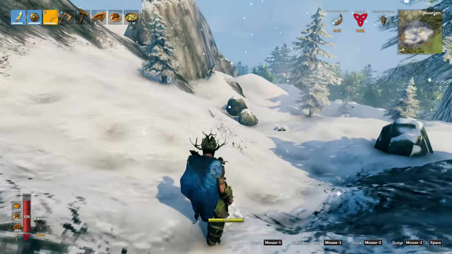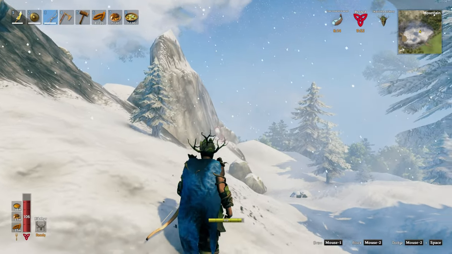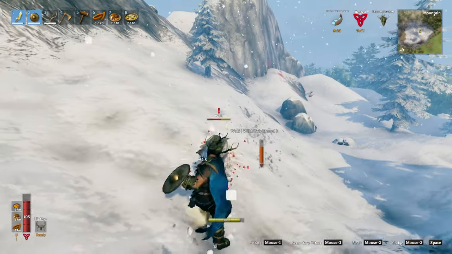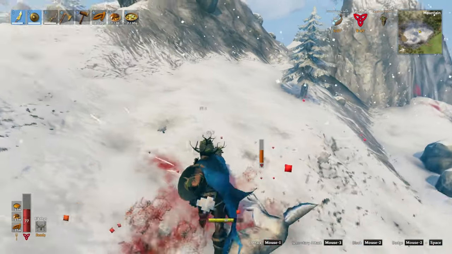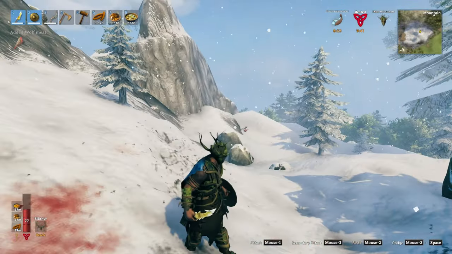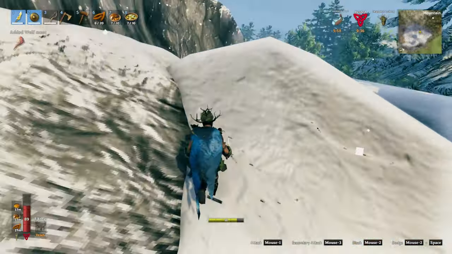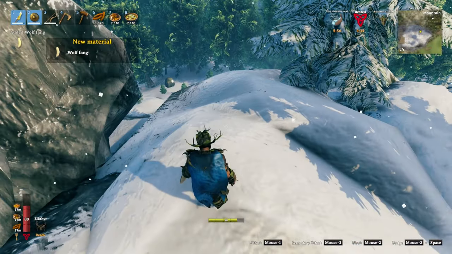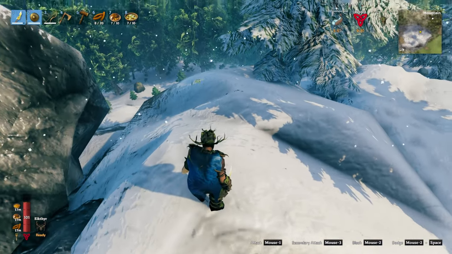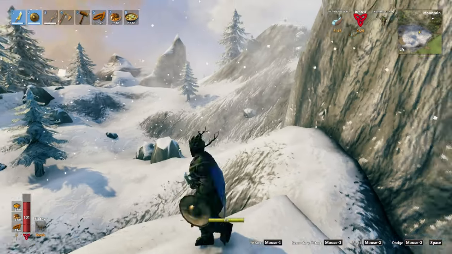Ah, I see you. Let's see if I can hit me out of this. What a shot! Ooh. Damn, they are quick! I got Wolfang. Oh, look, I can see a boar down there. Hi, boar. Hi, piggy. Yeah, probably can't hear me.